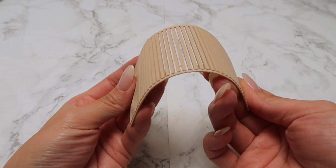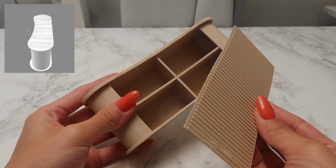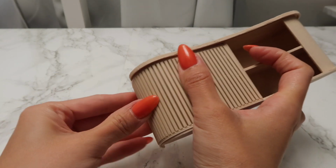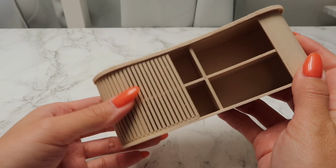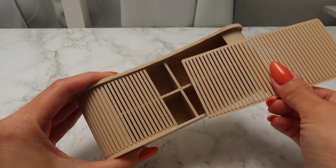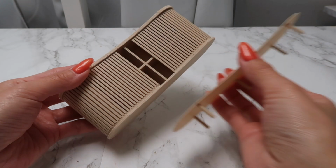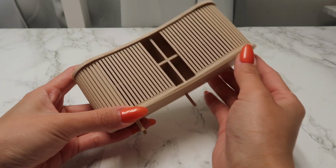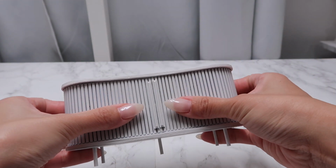I also tested the wood filament out on one of my newest designs, which is this rounded cabinet with sliding doors. Wood filament is notoriously hard to work with, but this design printed pretty well. You just need to make sure your temperature is set high enough and that your roll of filament is kept away from any humidity. If you don't want to use wood filament, this design also works great in regular PLA.